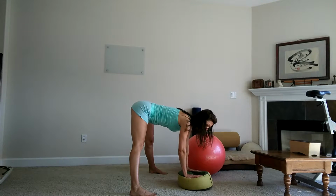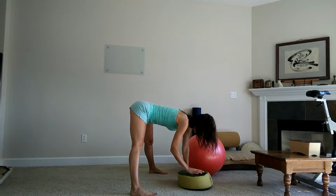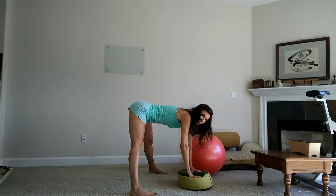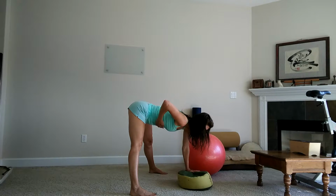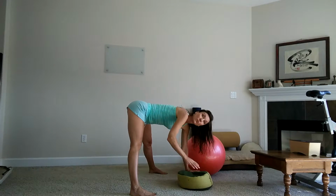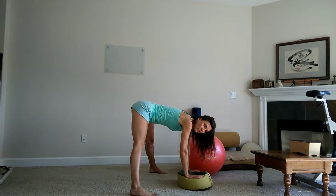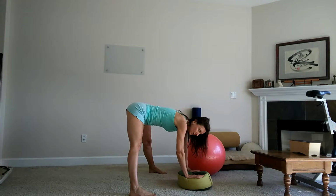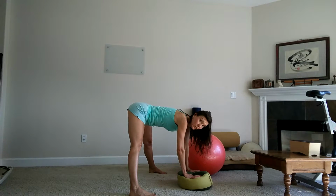And the spine is long, the shoulders are dropped and relaxed. Through the neck, we want to keep that relaxed. We don't want the shoulders to creep up near the ears. And we're going to just breathe naturally. Again, keeping the ribs dropped, so we don't want to suck this in to where we're displacing any of those organs. Really important on that one. But we do want to lift through, feel the earth coming through the feet, that earth energy lifting and grounding. And just stay in this with a few good deep breaths.